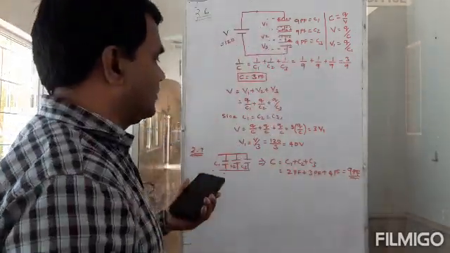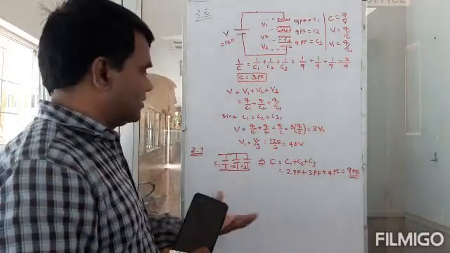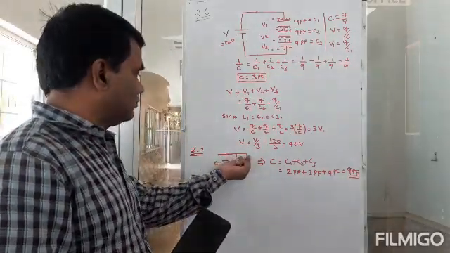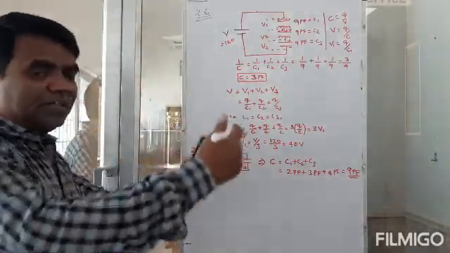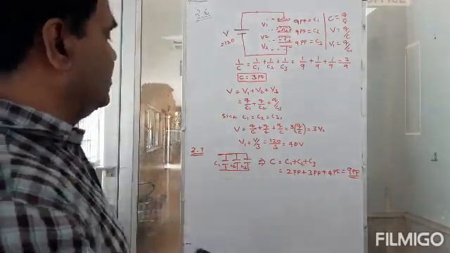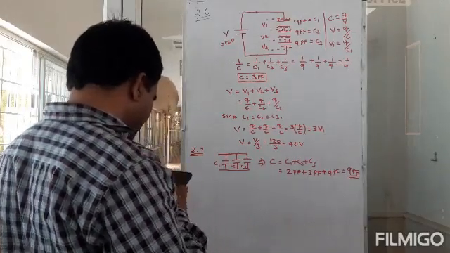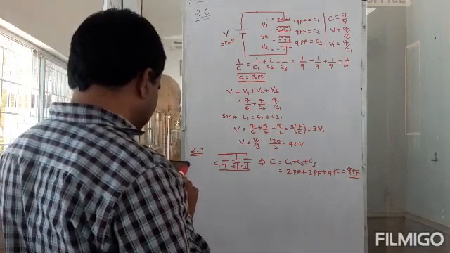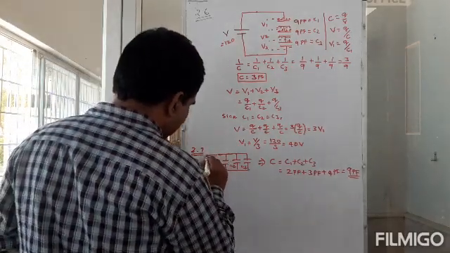That's the effective capacitance. So I can replace all these with just one 9 picofarad capacitance, and the charge on the 9 picofarad capacitance will be equal to the sum of the charges here. The charge is supplied by the battery. And the second part is that they want you to find the charge on each of them when you connect them to a 100 volt supply. So I'm going to connect it to the 100 volt supply now.